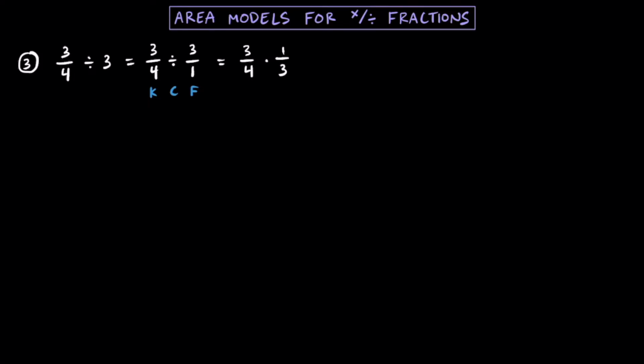So we can cross cancel here. It looks like we could cross cancel the 3 and the 3. And so you can divide them both by 3 to get 1s. And then if we just go ahead and multiply this 1 times 1 on top, and then multiply this 4 times 1 on bottom, then we can get a fully simplified fraction here of just 1/4.